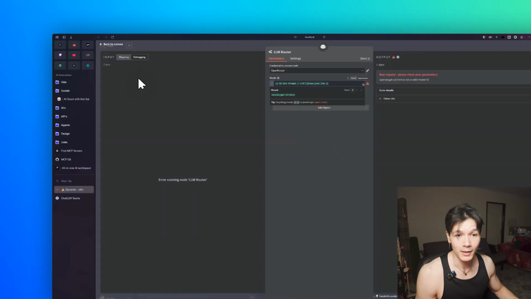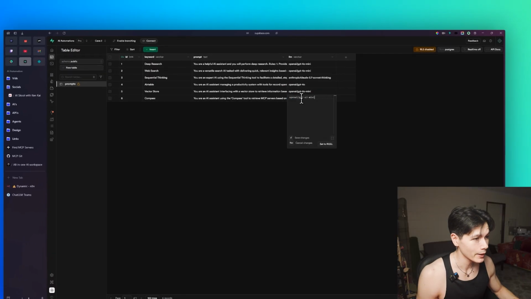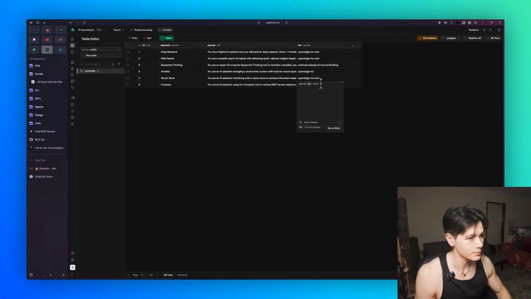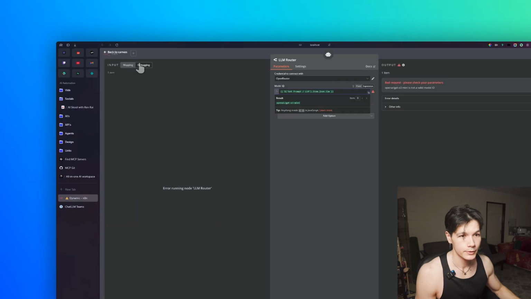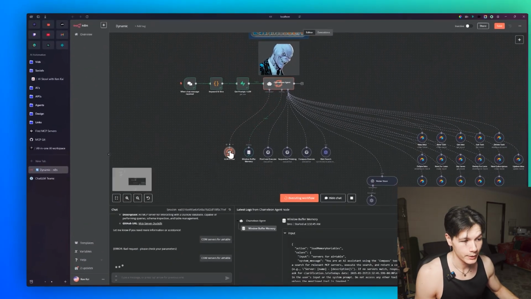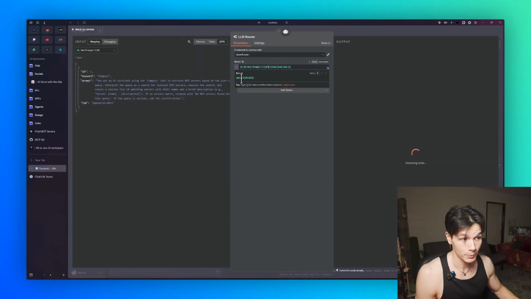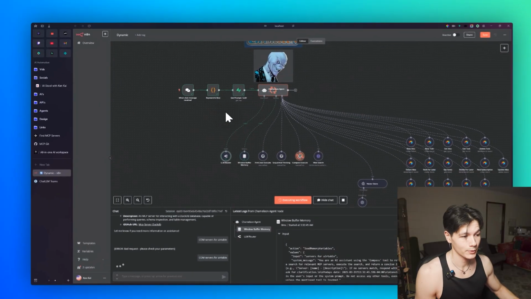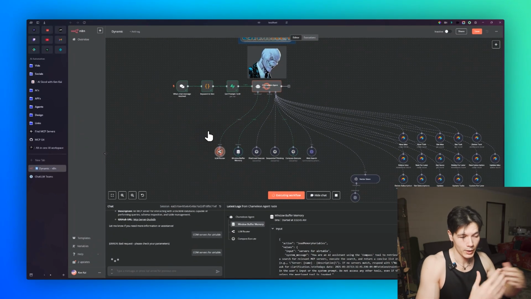Or I could just be a dumbass and actually put the wrong model name in there. So hang on one sec, it's not GPT, it's just O3 Mini. So now, sorry about that, we'll resend that again. And now we can see the model that's being used is OpenAI, okay, O3 Mini. So this is always going to be changing for whatever models that you want to use.